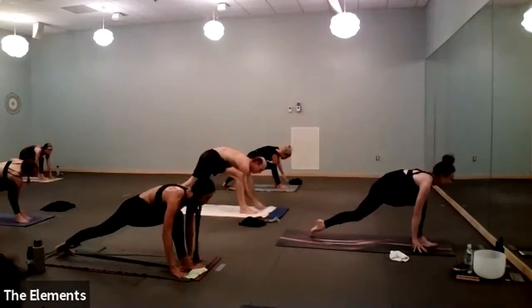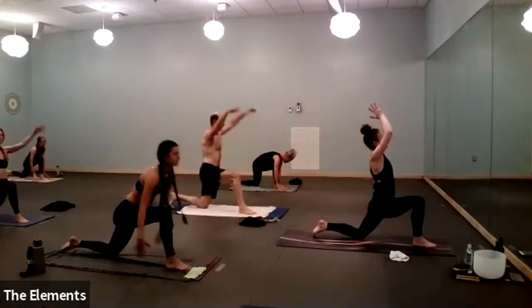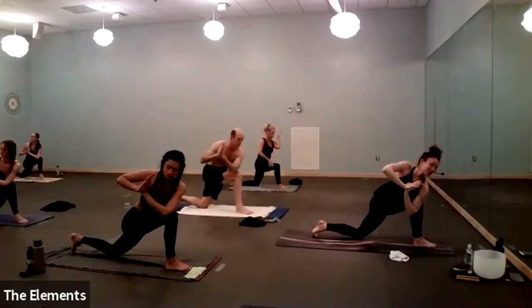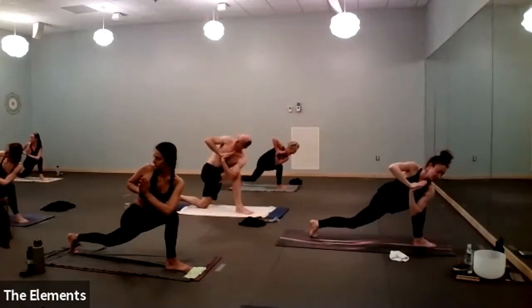Spin the back heel high, bring the knee to the mat. Sweep the arms high, bring the hands to heart center, and let's prayer twist to the left, or the right. Bring the left shoulder, the left elbow to the outside of the right knee. And when you feel stable, tuck the back toes under, lift the knee.